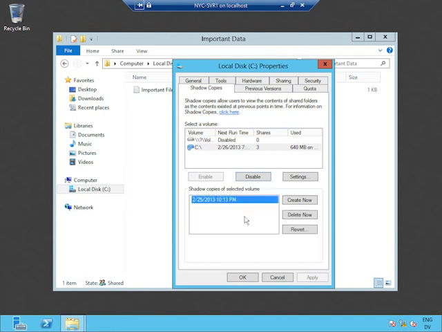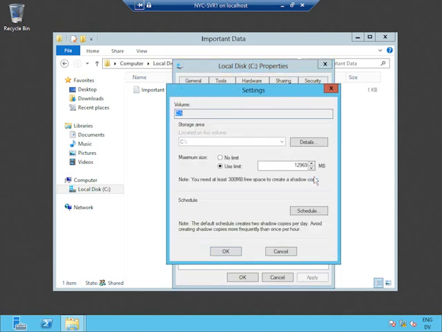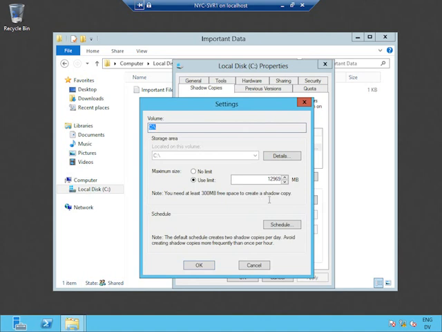Now, what did it just do? What it did was it kind of memorized what was happening on that server at this point in time, in a summarized sort of a fashion. Shadow copy sets aside a certain area of storage. I can configure exactly where and how much space with this settings dialog box. And inside of that space, which by default is 10% of the size of my drive, I've got a 130 gig drive, it's set aside 13 gigs of storage for that.